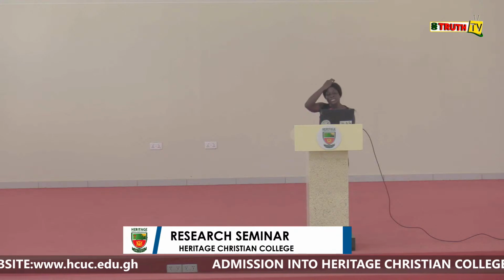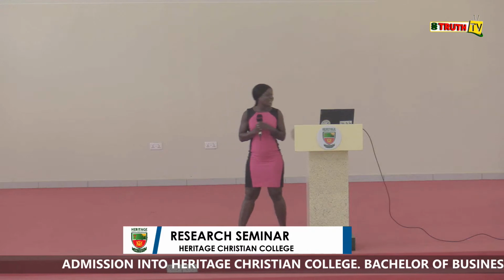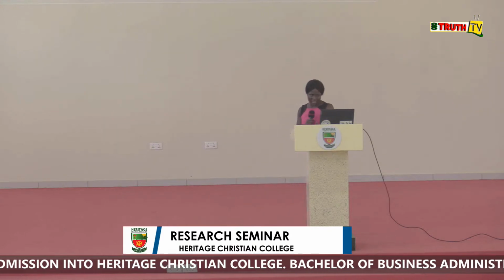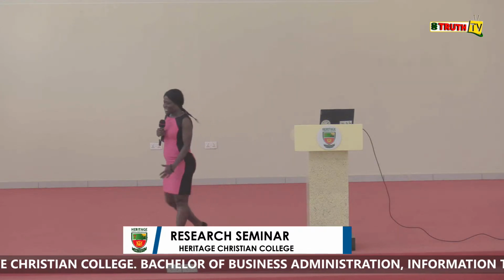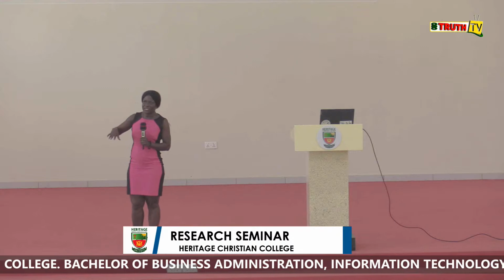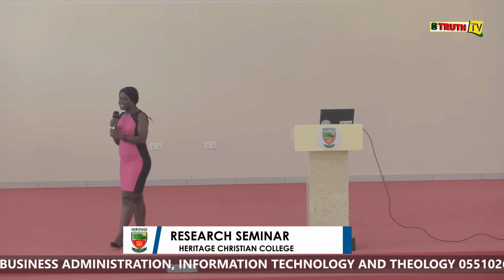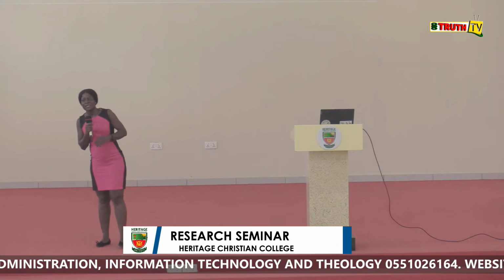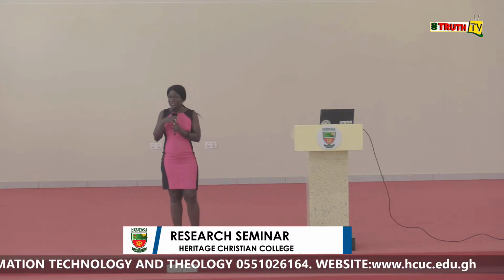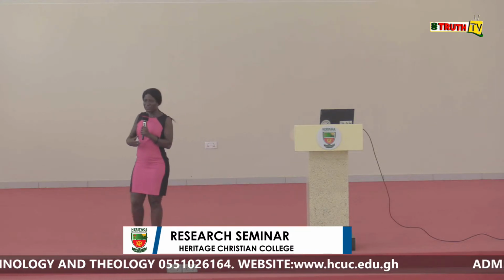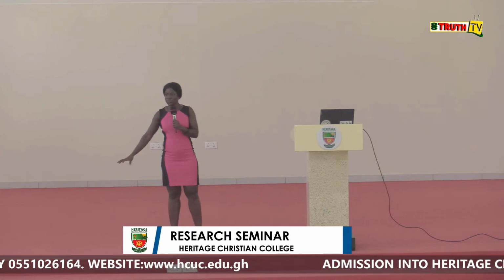So when we say AMO theory, it was propounded by Appelbaum and colleagues in 2000, and they are saying that for performance to happen at the workplace, they should focus on three main things: the ability, motivation, and opportunity. It means that the people doing the job within the organization should have the ability, they should have the motivation, and they should have the opportunity to be able to perform.